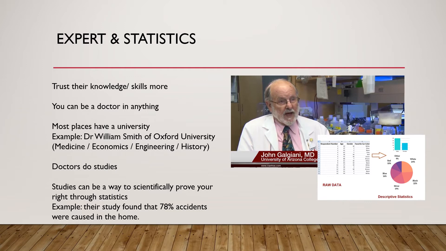In terms of your writing, this means that you can employ the use of a doctor. The benefit of the title of doctor is that someone is a specialist in any possible area or field of academics — from medicine, economics, engineering or history — and you do not necessarily have to state what that speciality is. For example, Dr William Smith of Oxford University could be an expert of medicine, economics, engineering or history. By simply stating the doctor's title and the university he is from, the reader automatically recognizes the doctor's authority and trusts that their knowledge is greater than their own.